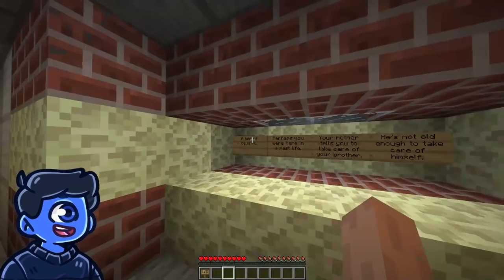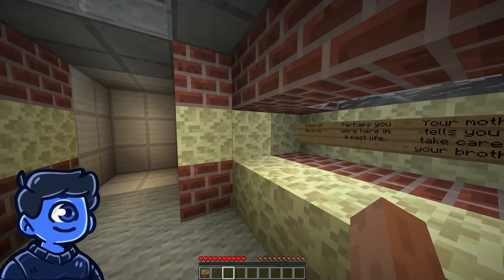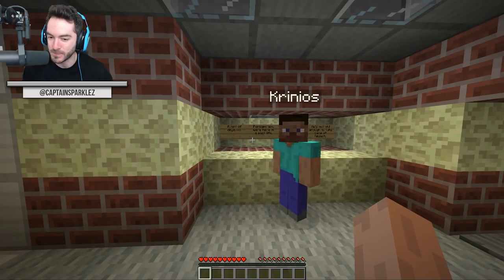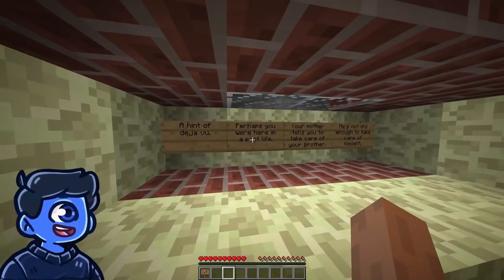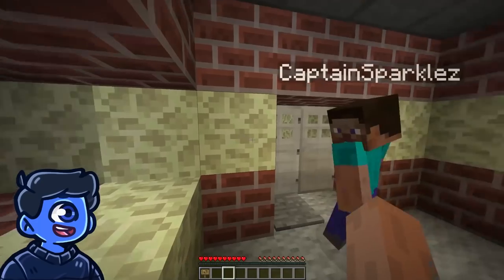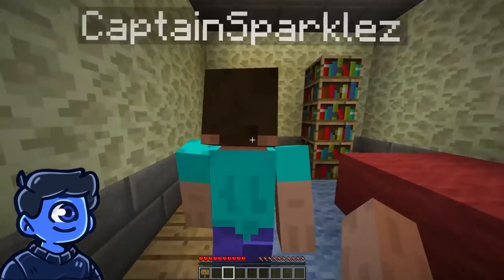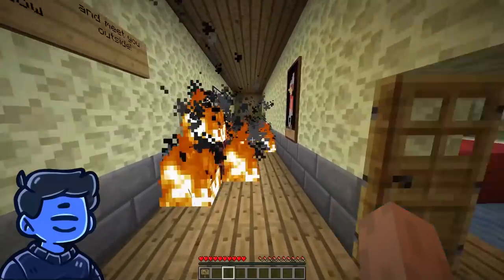We're back. So we didn't take good enough care of our brother, but we have created another branch in the timeline versus 10 years ago. So it's a new experience. Would you call it a hint of deja vu? I would. Absolutely. Perhaps you were here in a past life. Your mother tells you to take care of your brother. He's not old enough to take care of himself. Once I ran out of the house, dude, I was like, man. Okay. Anyway, we gotta save him.